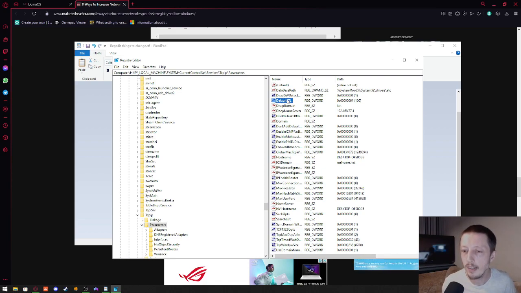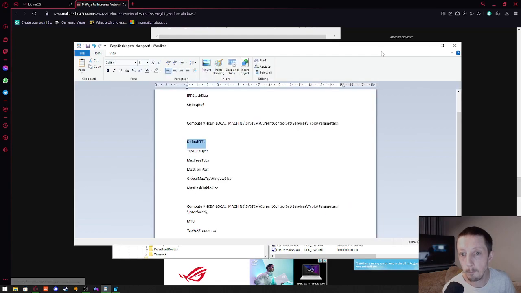Because you want it to be sent out as quickly as possible and acknowledged as quickly as possible, because this is going to be your UDP and TCP packets. And obviously, if it's not registering what you're doing in the world quick enough, then you're going to die quicker than you should, because it's waiting to be told, is this confirmed or not? So make sure you change it to 64.